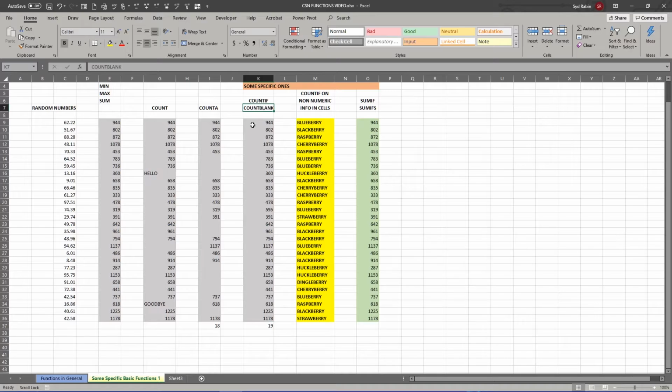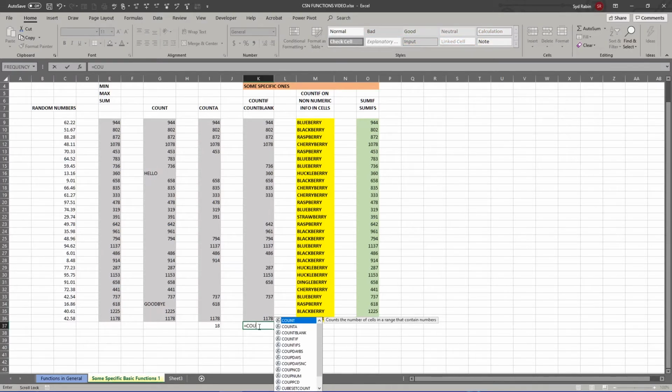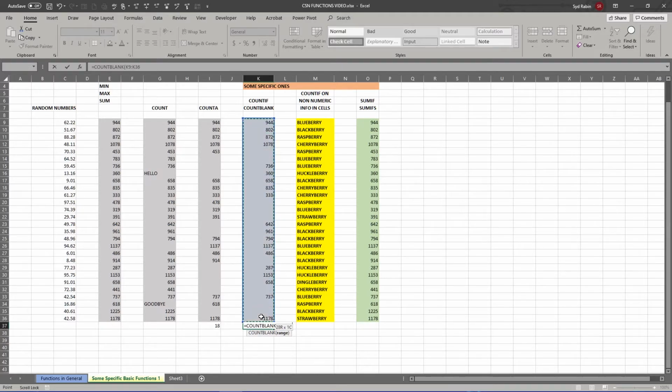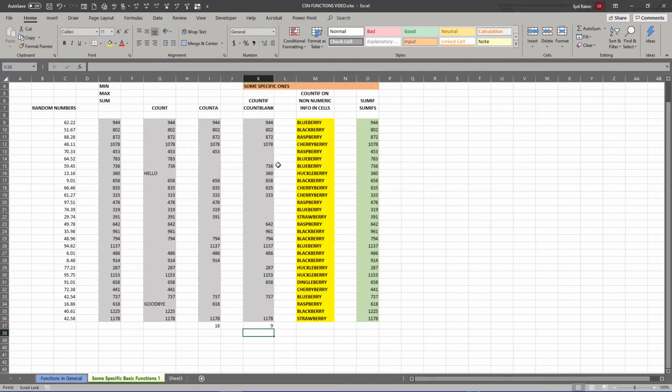Okay, the other one we want to check over here, let me get rid of this, is the COUNTBLANK function, that does exactly what it sounds like. So if we have 2 blanks here, 3 here, 1 here, 1 here, and 2 here, now if we want to count how many blanks we have, use COUNTBLANK. So COUNTBLANK is to specify the range, press the enter key, and it'll tell you that we have 9 cells in this range that are blank cells.